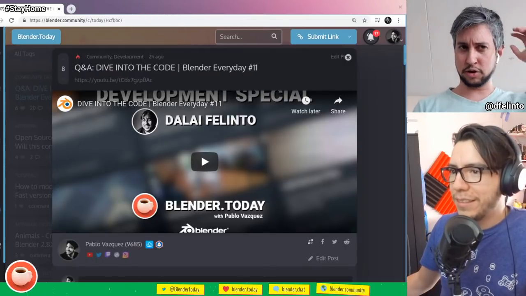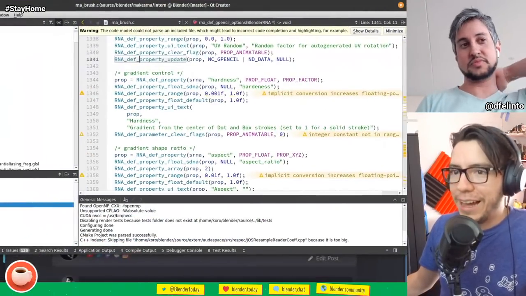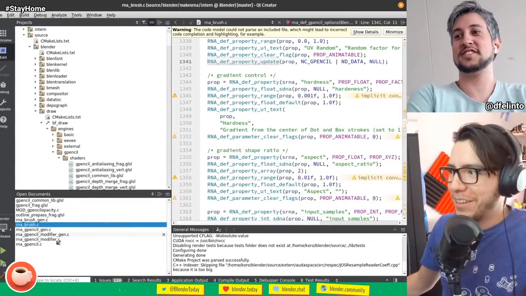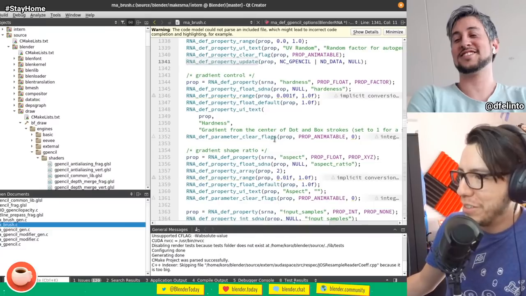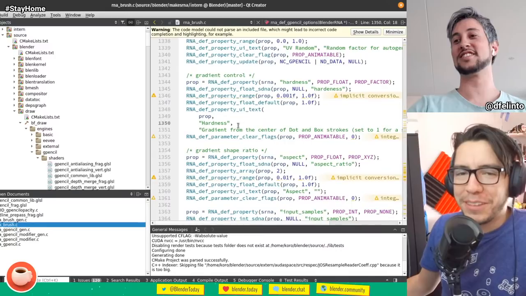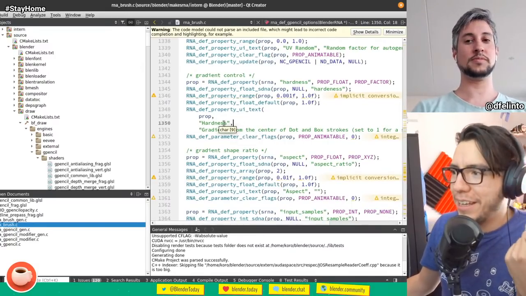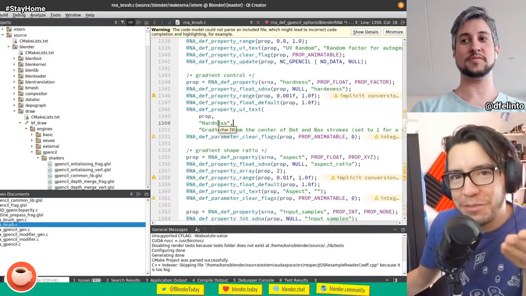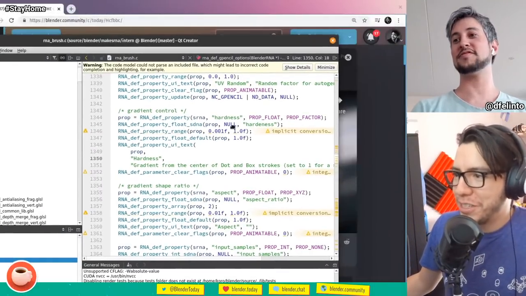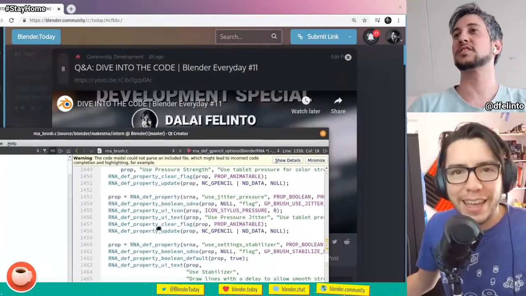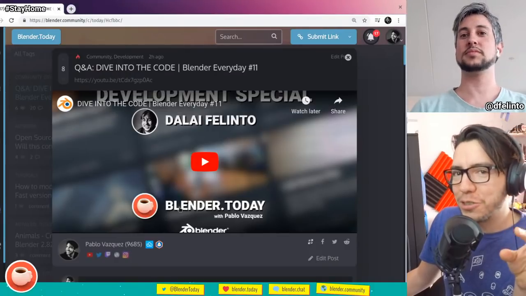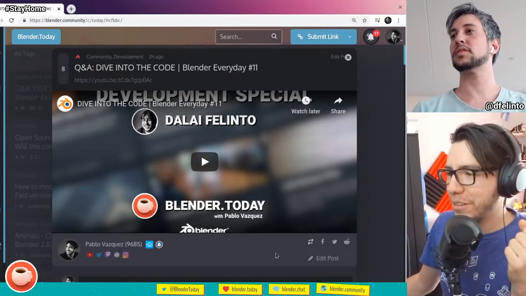It's nice if someone has the code, at least. They need to compile it. I have the code here open. I use Qt Creator. Actually, I have it open because the other day I found a typo in the hardness option for Grease Pencil. I was making a video showing the new feature and it was misspelled. So I went in the code, changed it, and pushed the changes. That's as far as I get, searching for labels and changing them. So that should be easy to do.